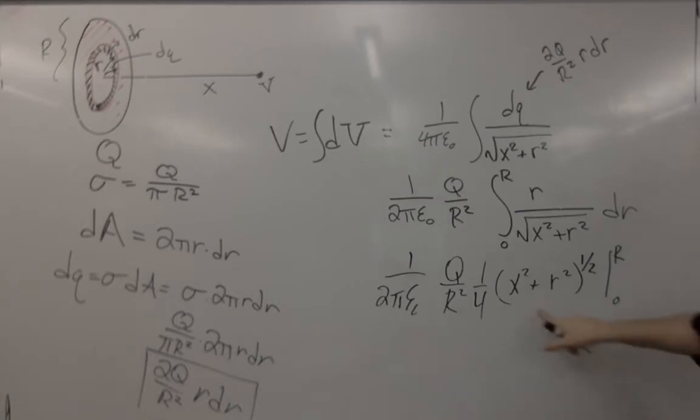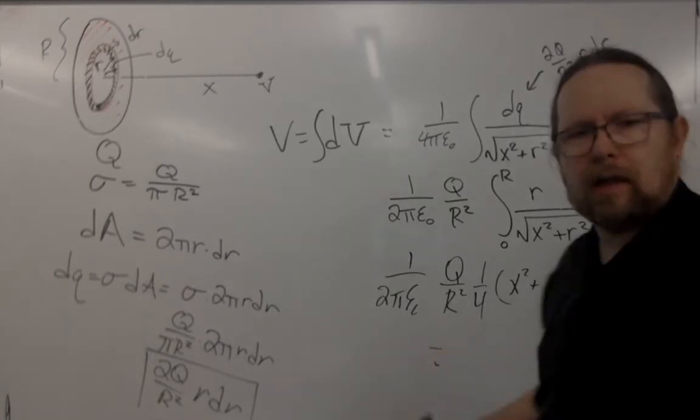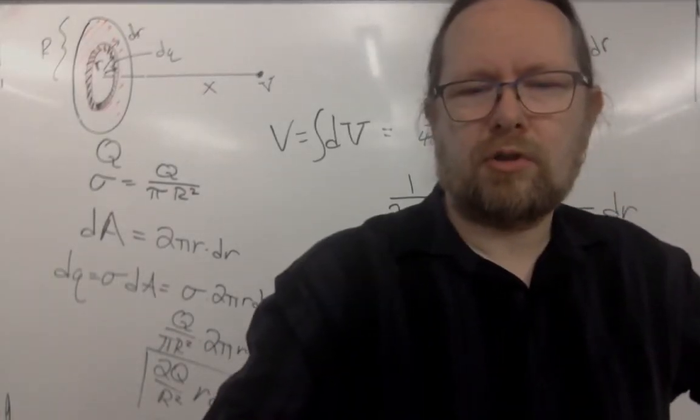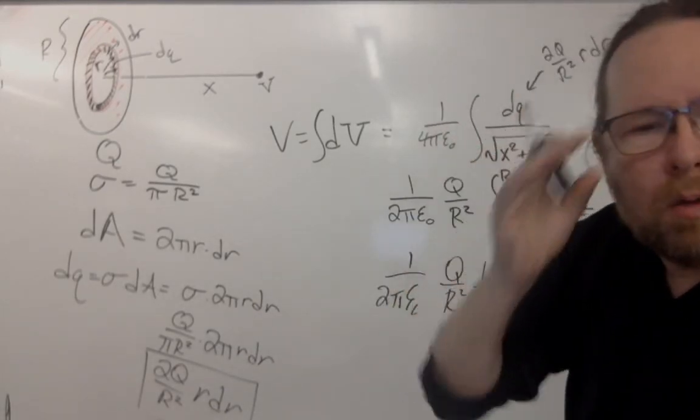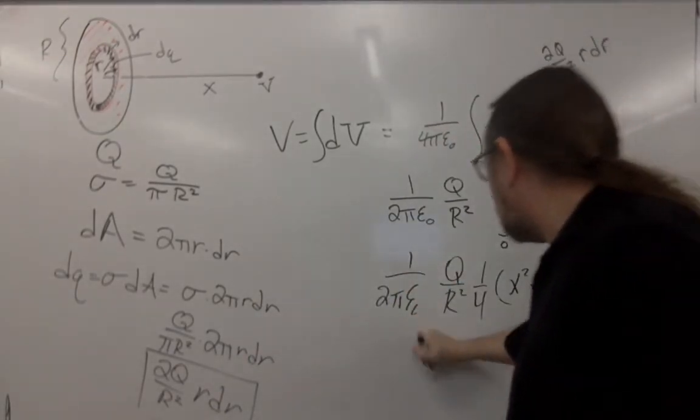There's not much we can do with this. We put r in for r here at the top. Okay. We put r equals 0 here at the bottom. The answer we get, and I'll check this with the answer in your book, should be 1 over 2 pi, or Q over 2 pi epsilon naught.